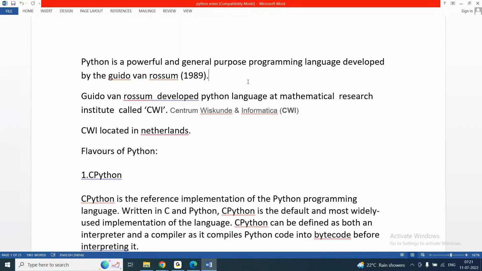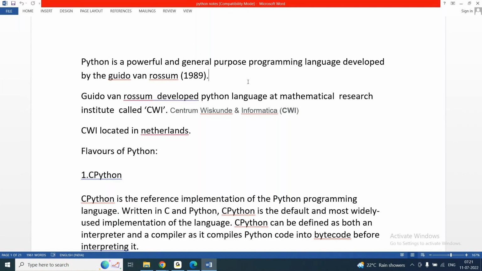So now you are going to learn core and advanced Python. In advanced Python you can see other courses, like data science with Python and big data with Python. I will explain what is data science and what is big data.